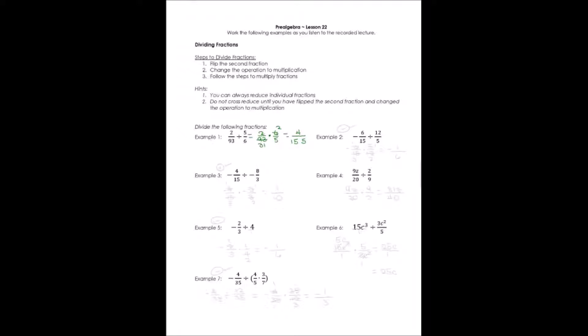Example 2. One of these numbers is a negative, but that's okay. We know with division, an odd number of negatives gives us a negative answer, so I'm just going to write it down and circle it. My answer will be negative, and I'll check that when I finish. Let's see if I can change this into a multiplication problem by saying -6/15 times 5/12.